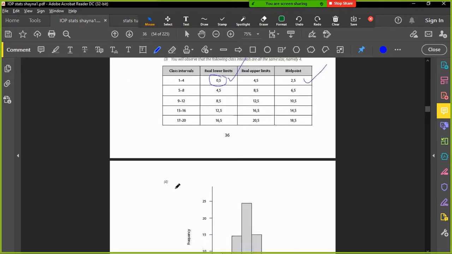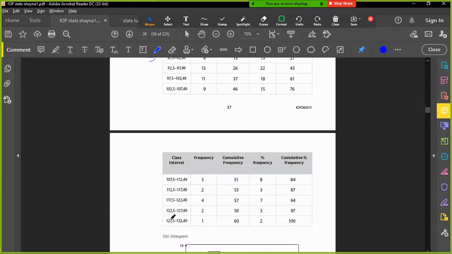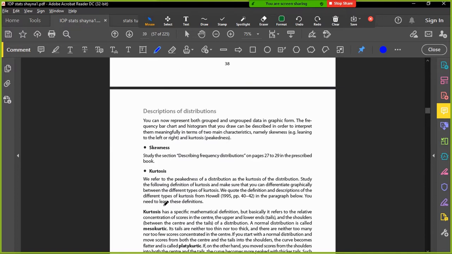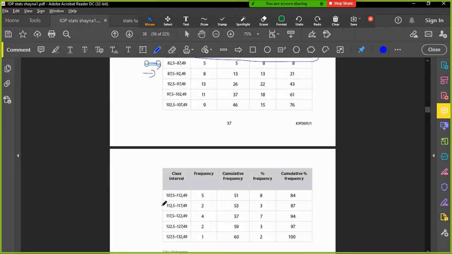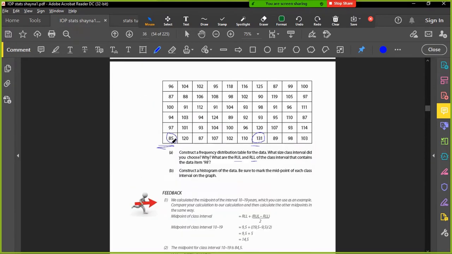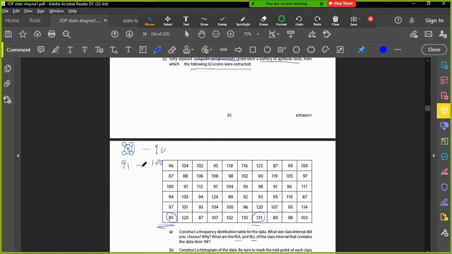So they've chosen this interval. Right. Okay, these intervals are using halves. Okay, that's not a very nice interval to work with, but that's what they've chosen. I would have chosen an interval that's a bit more rounded. I would have chosen maybe, because the lowest was 85 and the highest is 131, maybe like 81 to 90, 91 to 100. That's what I would have chosen as intervals. But they've just chosen specific intervals based on the data.